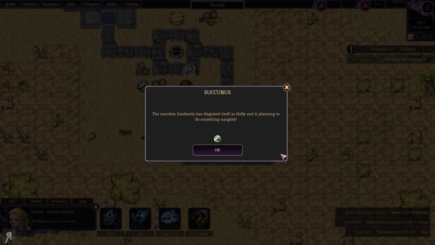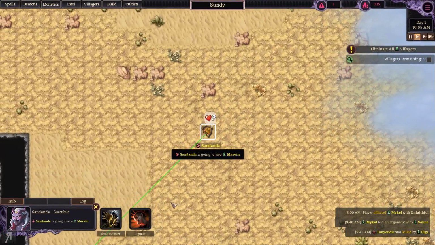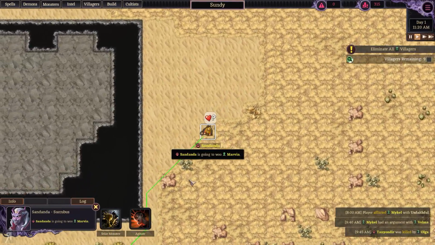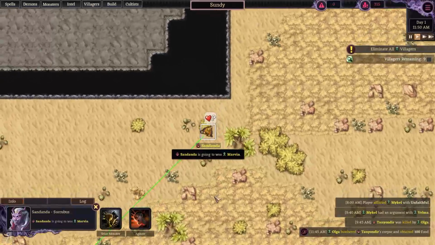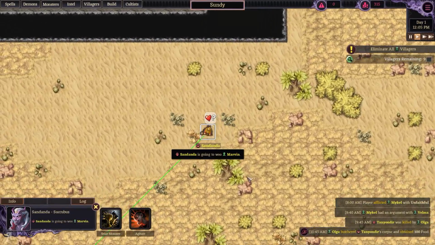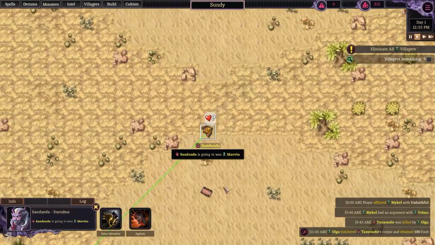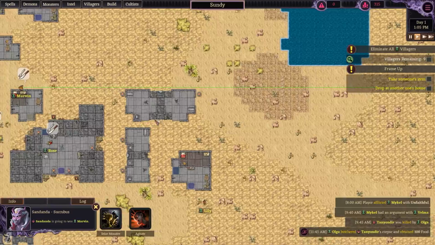Aha! Ooh! The succubus Sandander has disguised itself as Holly and is planning to do something naughty. Okay, let's have a look. Okay, so there she is. She is going to woo Marvin. Ooh, now this looks fun. Okay, this is going to be cool. I wonder whether I should drop my succubus relatively close to the village as well, because I do have one, so it might make sense for us to do that. Let's have a look and see. Okay, so she's going up there.